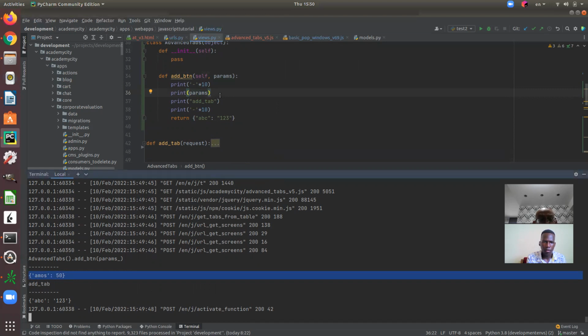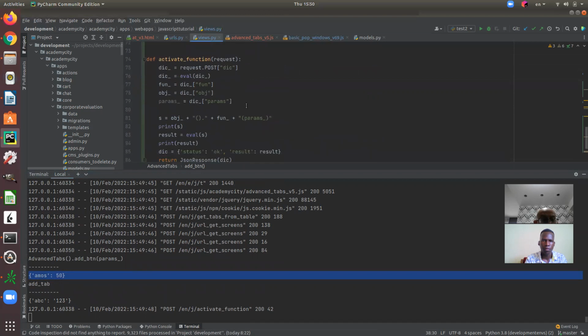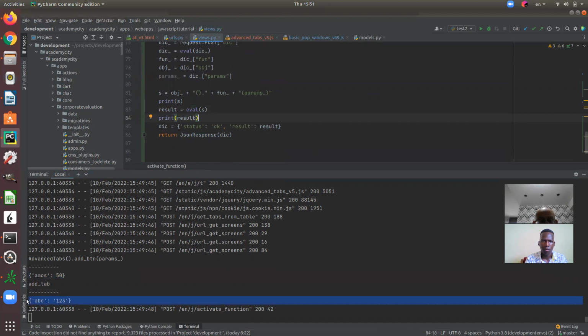Then we just typed something stupid. Let's take that one out. Okay. Now, just to know that we are in the add. And then we're returning the ABC 1, 2, 3. So that means we're getting back from this eval the 1, 2, 3 inside the result, and we're printing it. So we are printing the ABC 1, 2, 3. That's pretty cool. You got it? Yes.